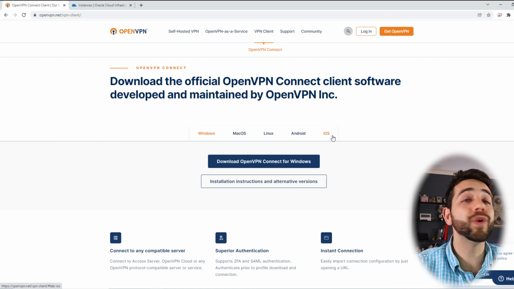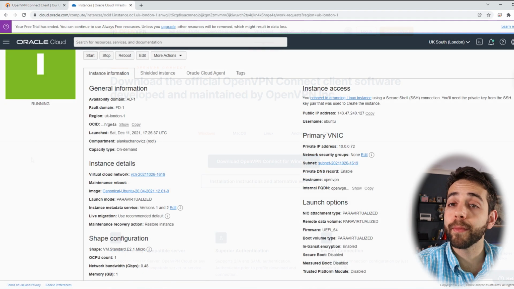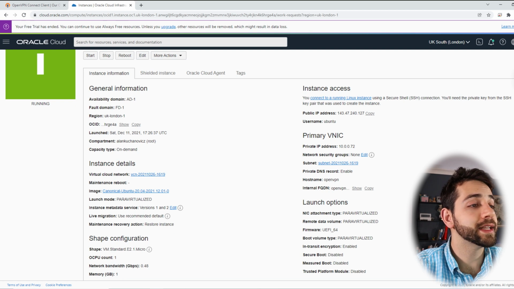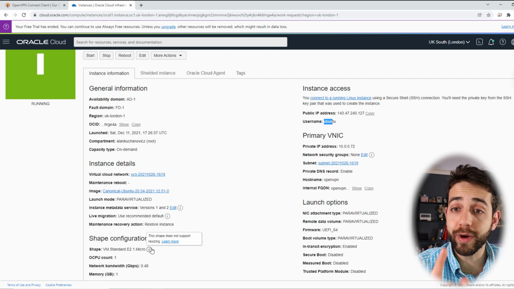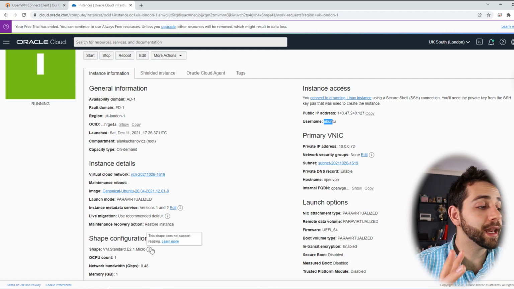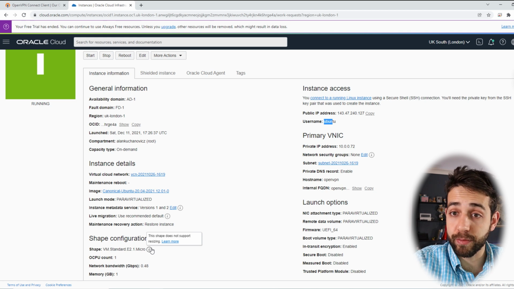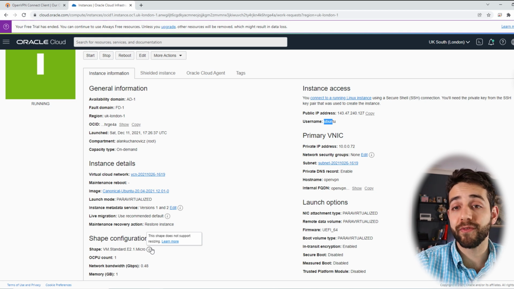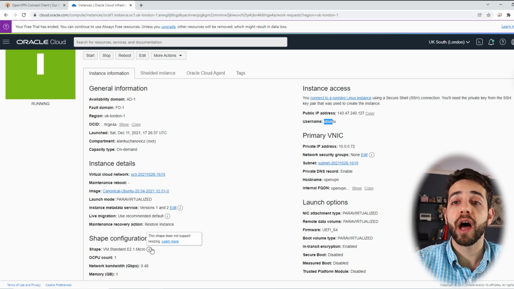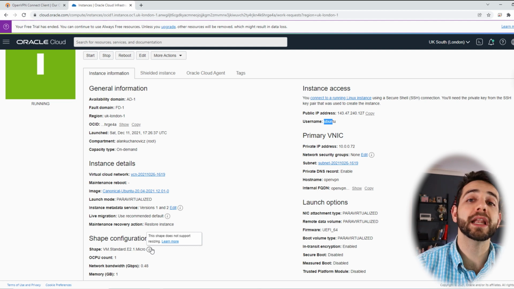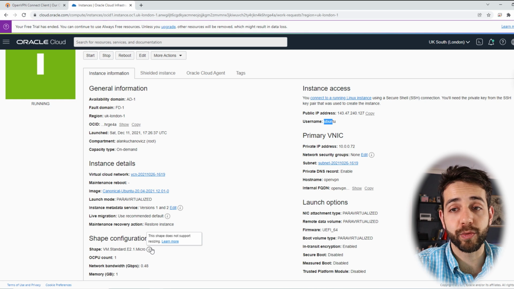Now we're going to look at which system I'm going to install on. If I open my Oracle Cloud, in my virtual machine, I know that I'm using a virtual machine that has Ubuntu Server installed. I use only one core, 1 GB of RAM, and 408 Mbps of bandwidth. So it's not the fastest option, but it's still able to do it. And if you need a faster option, you always have the option to use the ARM system, Ampere, where you can use 4 cores, 24 GB of RAM, and 4 Gbps of bandwidth.